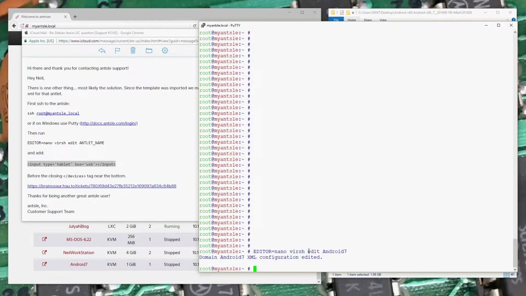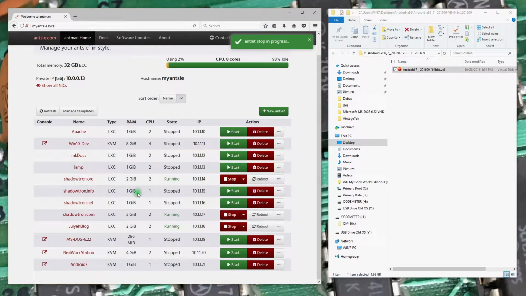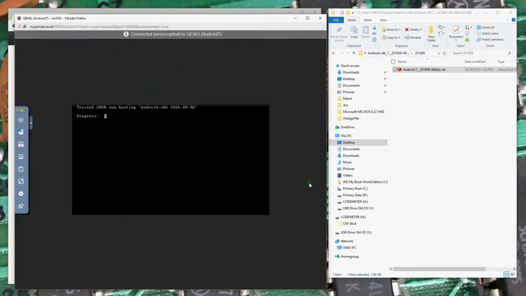It's essentially their virtual machine, their hypervisor is what it appears to be. So anyhow, we've told it that for the Android 7 image, well, of course we can't connect, it's not running. For the Android 7 image, that it has tablet input. This is supposed to help with mouse over.